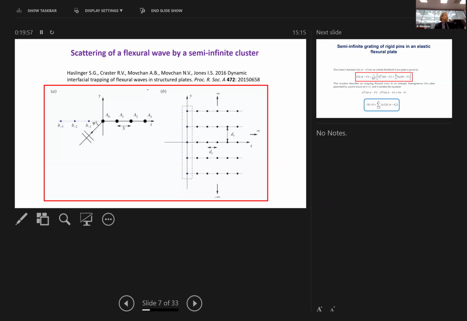So what do you do next? Well, you can say it's completely nailed to a rigid foundation. Most likely it's going to just reflect the wave. And the answer is no. It depends on the angle of incidence, depends on the frequency. And so let me explain how it works. Mathematically, this problem is more challenging compared to the problem about the periodic system where you can just identify an elementary cell.